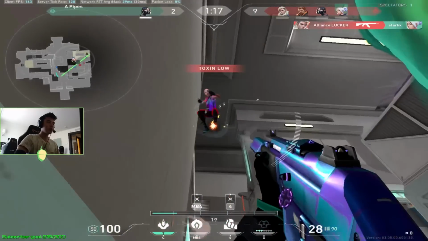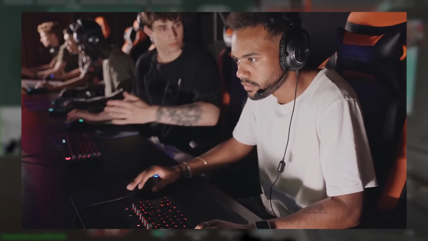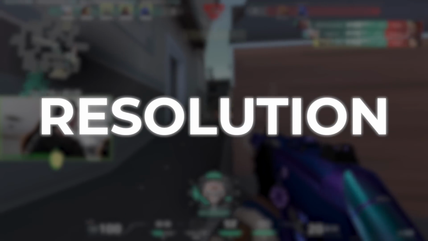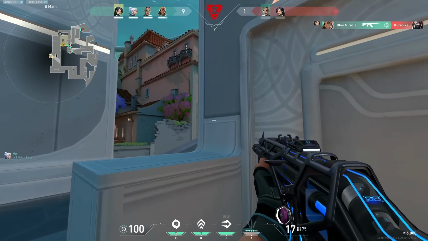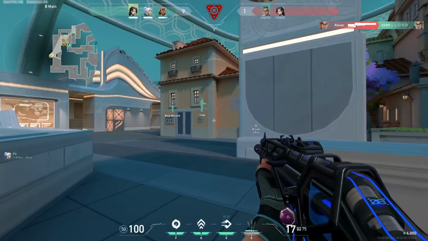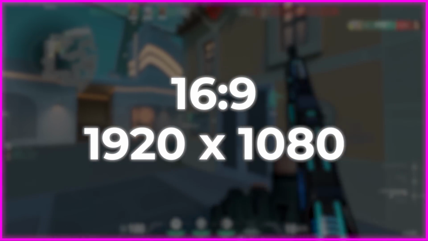If you've ever tuned into the streams of pro players, you may have discovered and questioned why sometimes their game looks a bit different from yours. And the reason for this is resolution. Most of you guys are likely playing at a native resolution, meaning you're on dimensions that match what your display is meant to run in. For most of you, this would probably be a 16:9 aspect ratio at a 1920x1080 resolution.